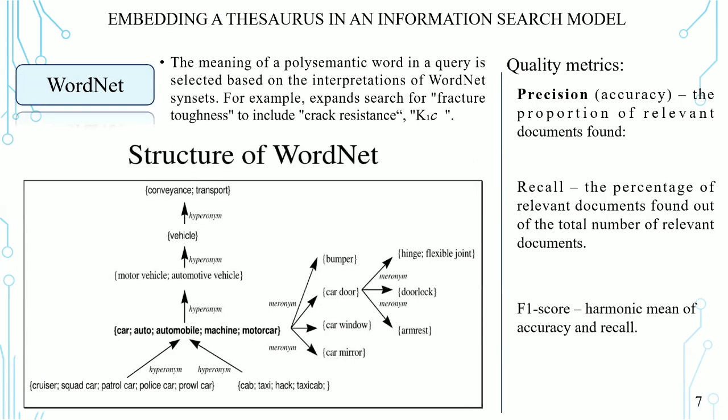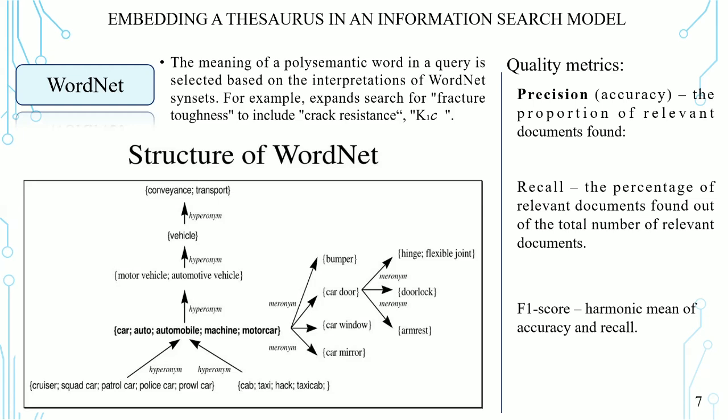The next aspect is the interaction between the human and the expert system. The engineer makes some queries in the expert system, and the problem is in the information or knowledge retrieval from the expert system, because such queries in the natural language can include polysemantic words that can have more than one or two meanings, and we solve this problem by embedding the thesaurus in an information research model.